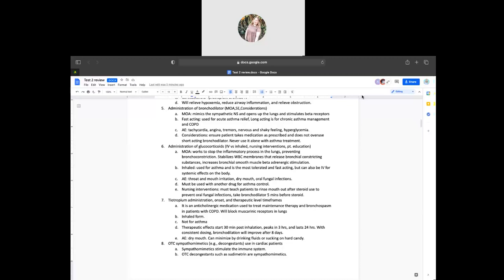Our adverse effects are going to be, the patient may report after they use a puff of their albuterol, maybe they're having an asthma attack. They may report that they have a higher heart rate. They're going to have maybe some chest pain. They're going to have tremors. They're going to feel nervous and shaky. And their sugar might be high because of steroids.